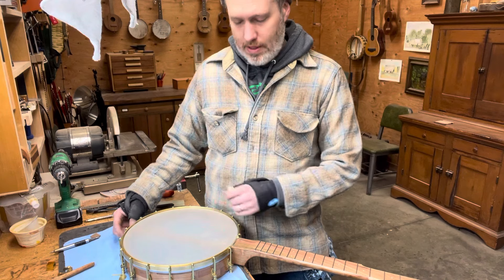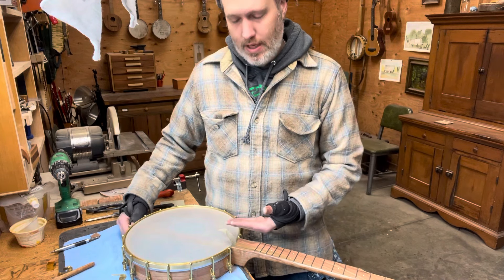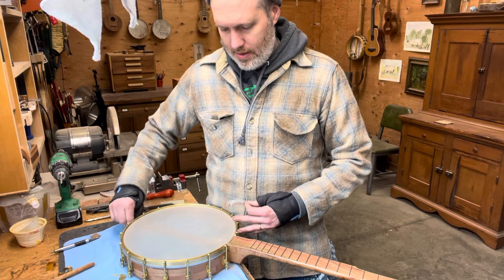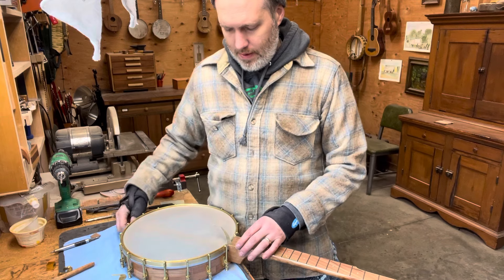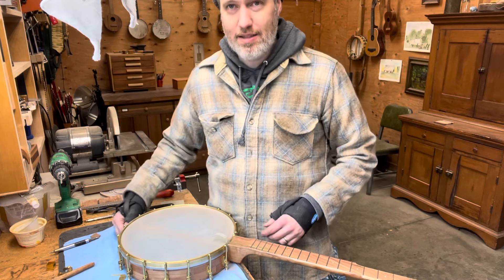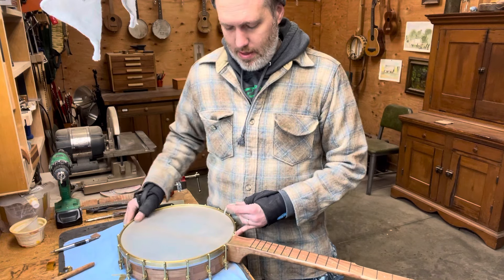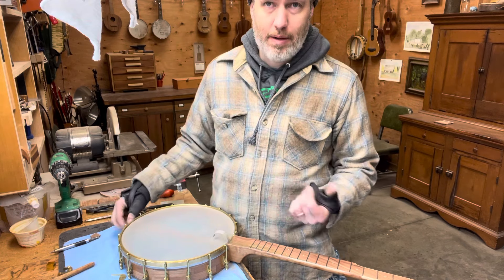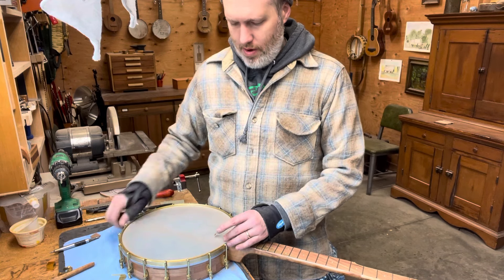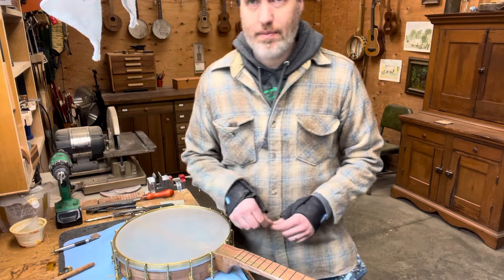I'm also fitting the neck to the tension hoop up top. I don't come from the school of thought that this has to be a perfect joint pushing against the tension hoop — I like a little gap, but it should be an even gap that looks good, and the reveal has to be right. I tried steroid injections for arthritis in my thumbs and that didn't help, but my PT and doctors want me to try steroid injections into the tendons for the tendonitis — that's coming up in March. In the meantime, I'll try to rest more. Cheers.